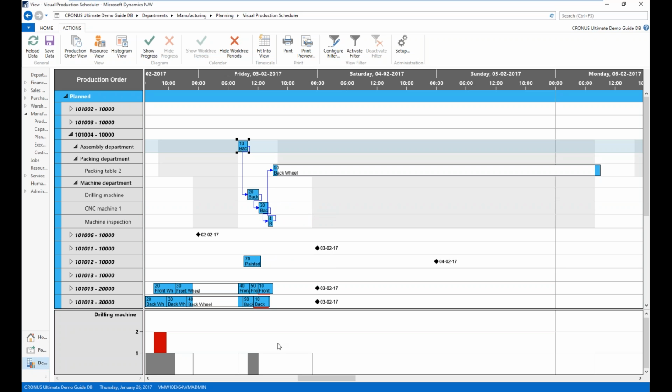I can see that the drilling machine has a daily capacity of 1, and I can see at the bottom of the screen where that capacity is being utilized, but I can also see where that capacity is being exceeded at certain points. If you look at the bottom left of my screen, you can see that there's a red overload occurring at some point earlier in the schedule on this drilling machine. So I can't necessarily see in this view what the conflict is or how to solve it.